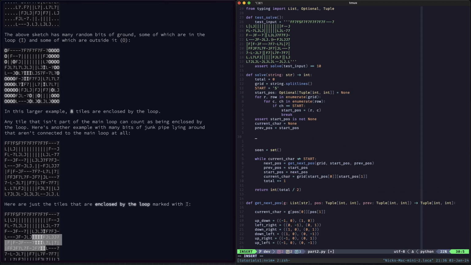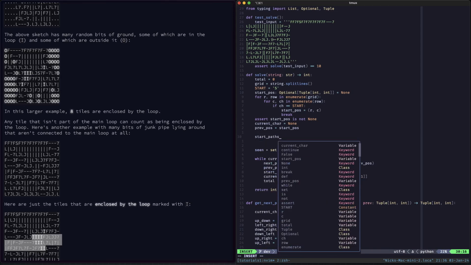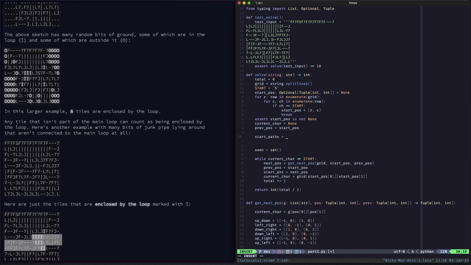So we've got the start position, so then we say start paths is equal to get possible... what do I call it? Get next position. We're going to give it the grid, we're going to give it the start position, and we are going to give it the previous position.